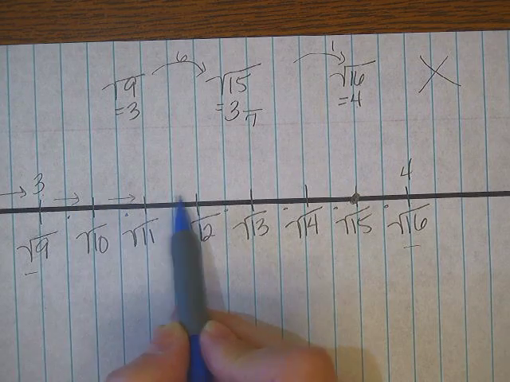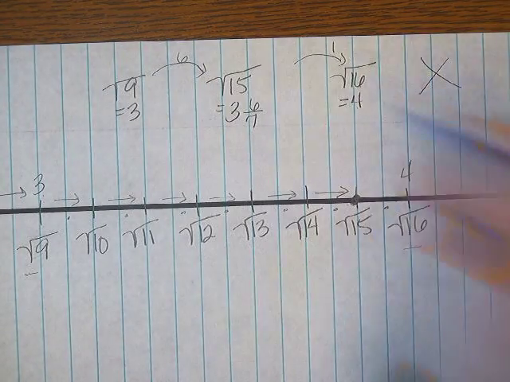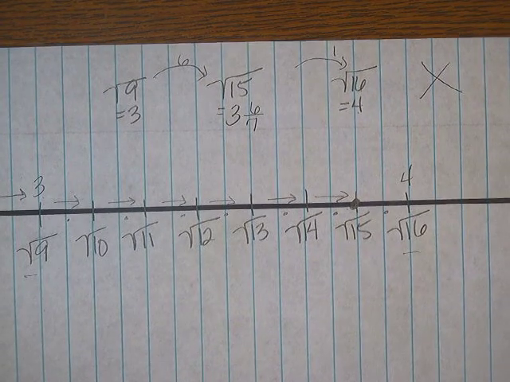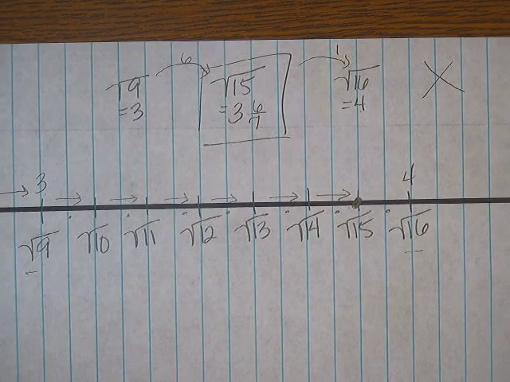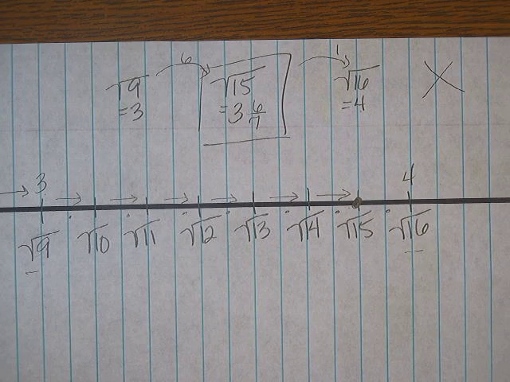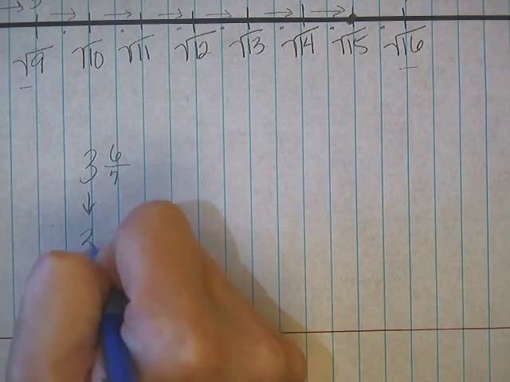3, and then when I look at this, I'll do it without a highlighter, just in case you don't have one handy. From 3 to 4 is one whole, and I'm not going to jump another whole. I'm only going to jump part of that whole. So I want to know how many pieces these have been broken into. 1, 2, 3, 4, 5, 6, 7 pieces. So all of these little pieces are sevenths. How many of those sevenths do I need to get to the square root of 15? Well, I need 1, 2, 3, 4, 5, 6 of those sevenths. So my estimation for the square root of 15 is 3 6/7.